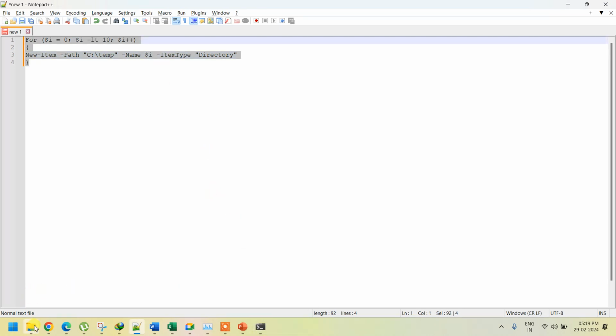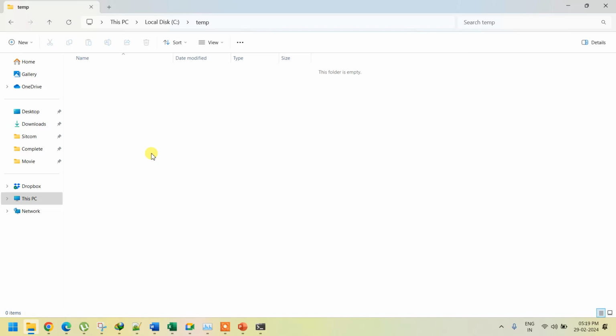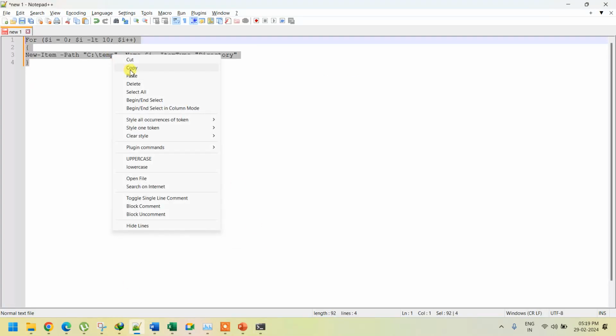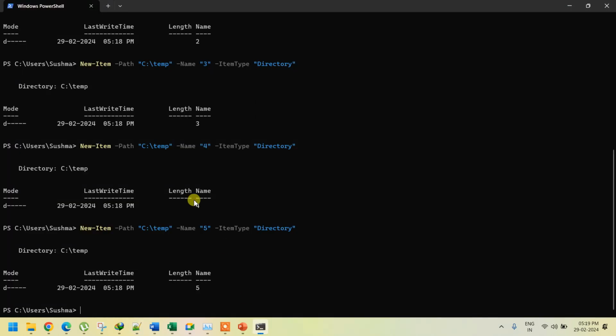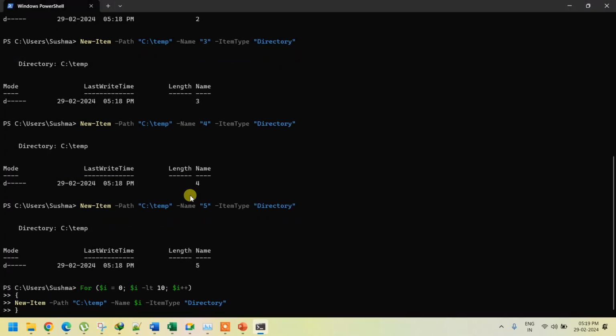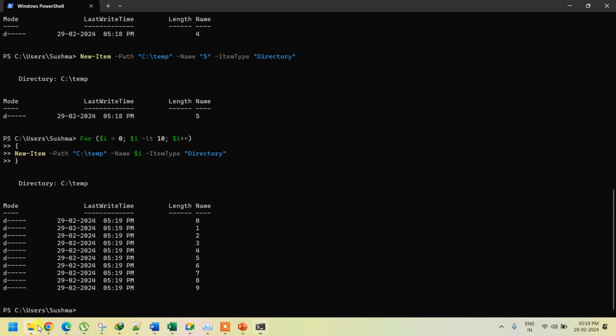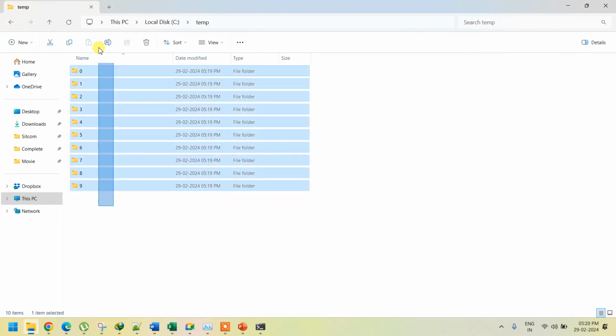Okay, let me first delete all of this, copy it, and then paste it. If I run it and go back, it has created different folders for me. So this is sort of an automation which you can do from PowerShell.